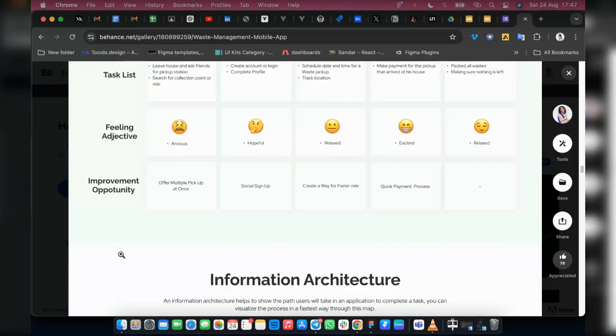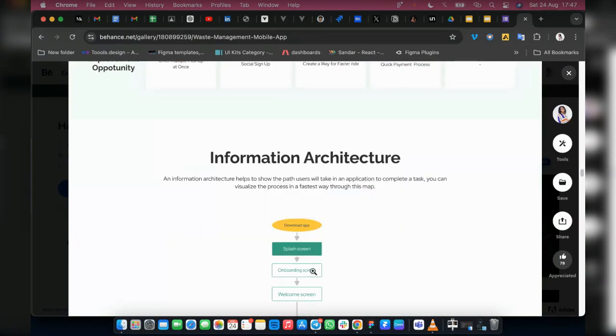So the next one we have is the information architecture. Like I said, there's a difference between user flow charts and information architecture. Information architecture is like the upper part of your map of how your user is going to navigate through your product.